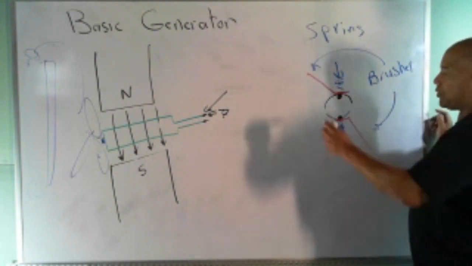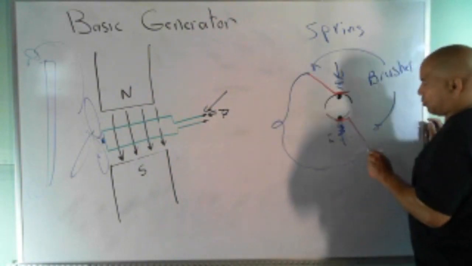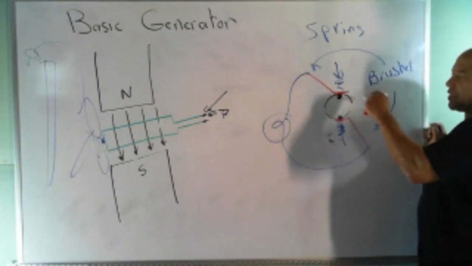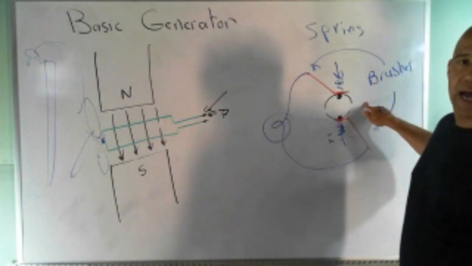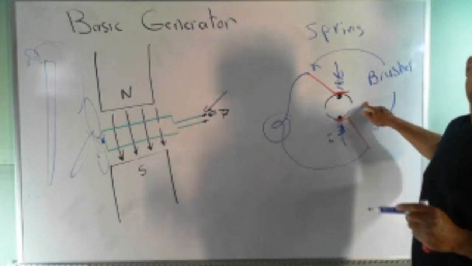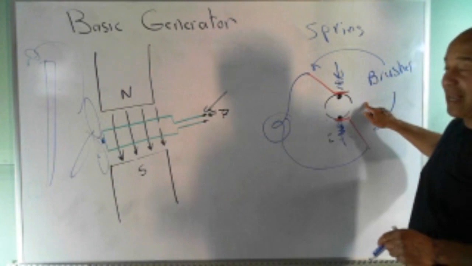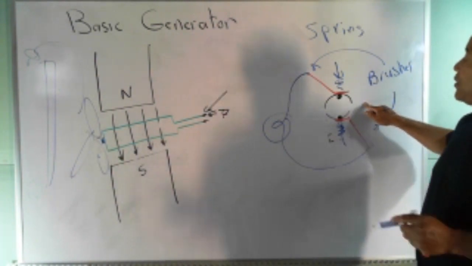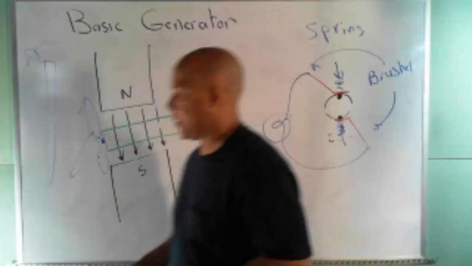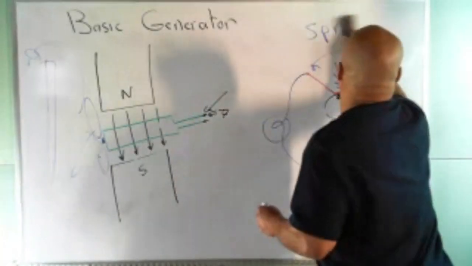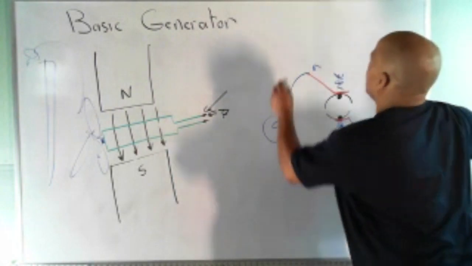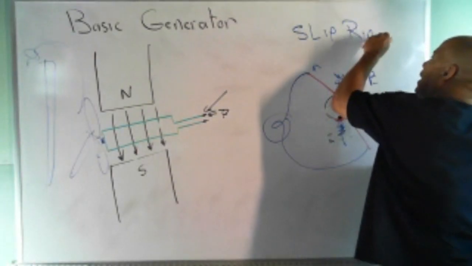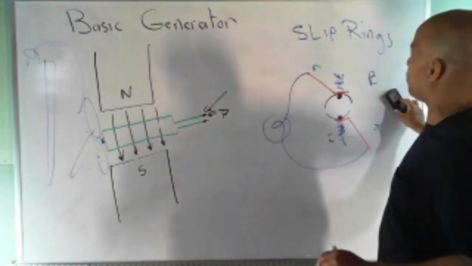And so now what you can do is take your light bulb and connect up to those brushes. And this thing can spin around in there 360 degrees and maintain electrical contact. And that's a simple thing I just did, but whoever thought about that, at the time, it was a big thing. These are called slip rings. And people that know motors, electric motors, they understand slip rings.